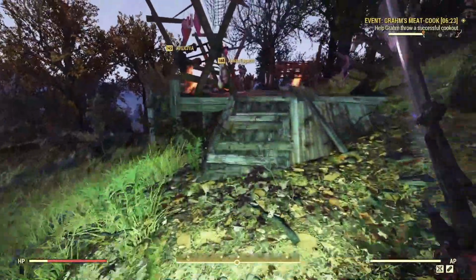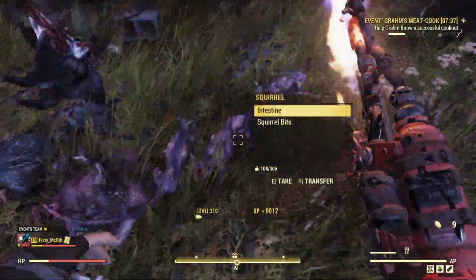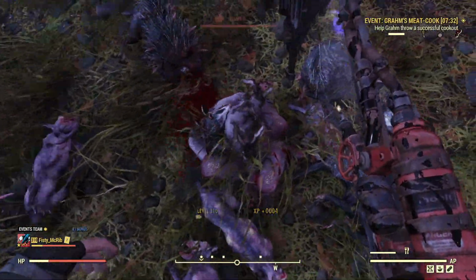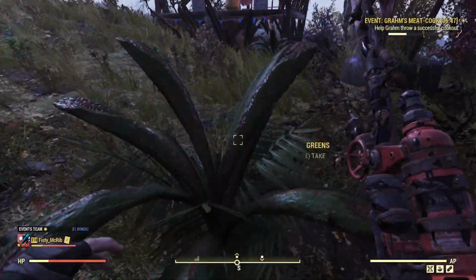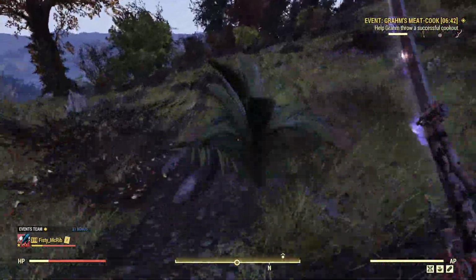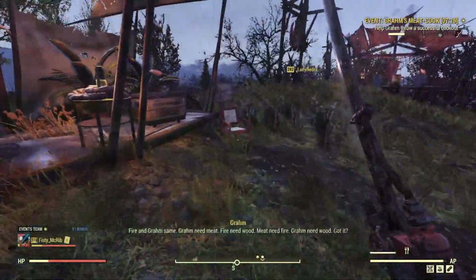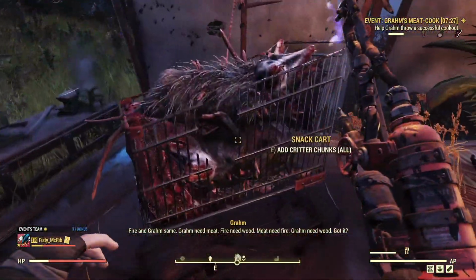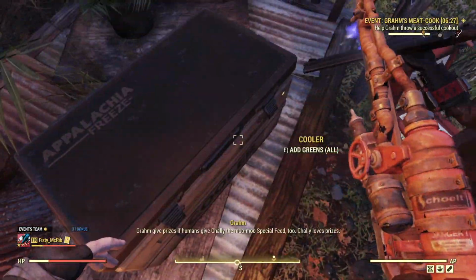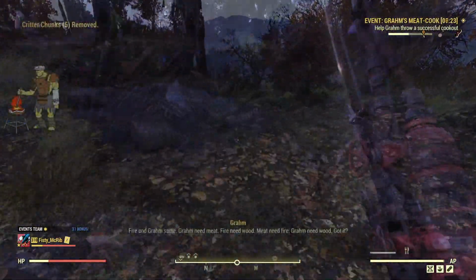The most important tasks to complete are killing critters, the squirrels, rabbits, and possums that show up, and collecting their critter chunks, as well as collecting the special greens that grow all over the camp area. Critters spawn repeatedly throughout the event, but the greens only spawn once, so grab them up. Once you've collected a bunch of those things, donate them in the appropriate containers. One is marked green, the other is marked chunk. It's so simple, even a super mutant could do it.